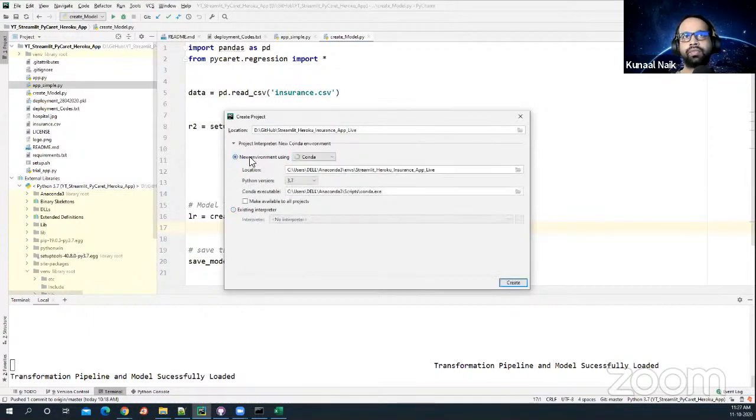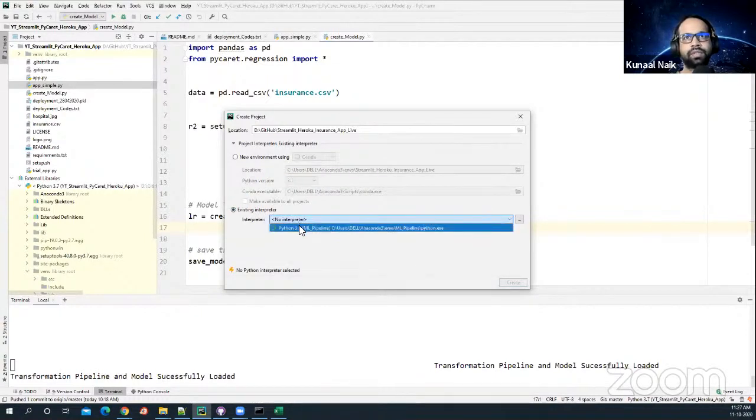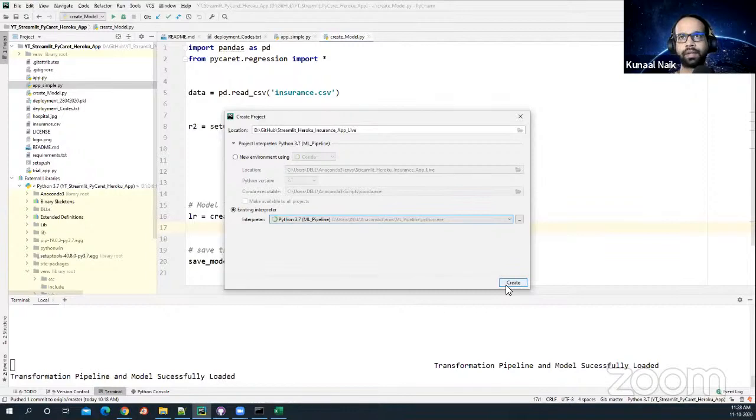So if you don't have any interpreter already available with you, you can just do a conda environment, or you can do a virtual environment, whichever you choose, with a 3.7 Python version, right? And then go ahead and create that interpreter. But I already have certain interpreters with me, so I'm just going to be using that directly, so that I don't have to reinvent a lot of these things again, right? So I'll just say create.